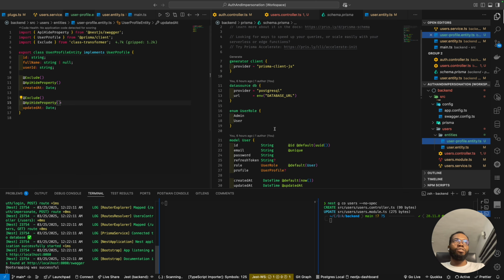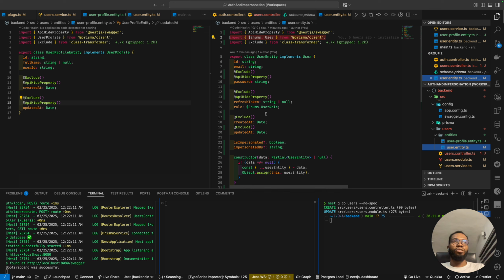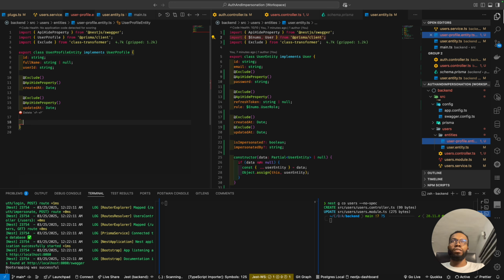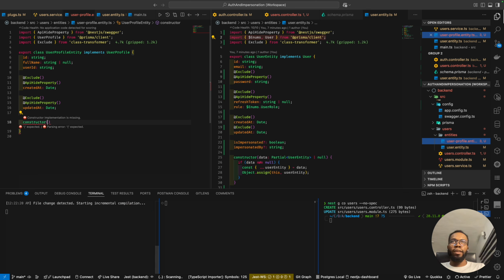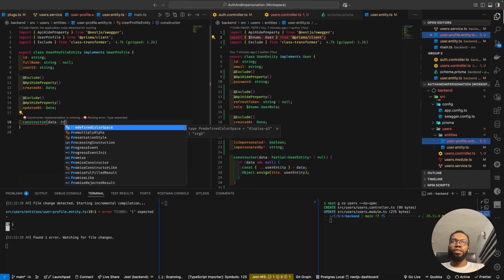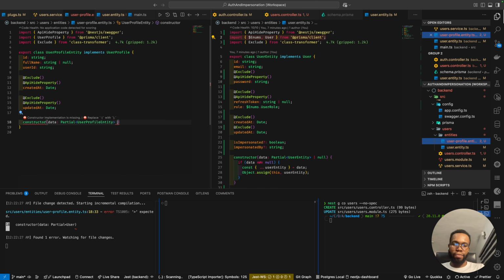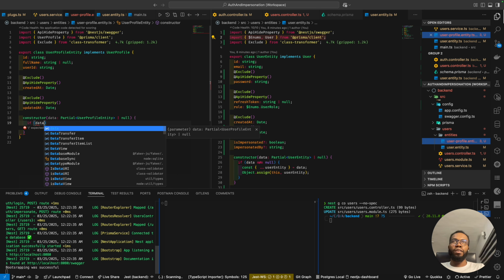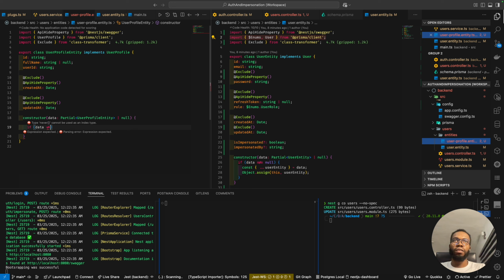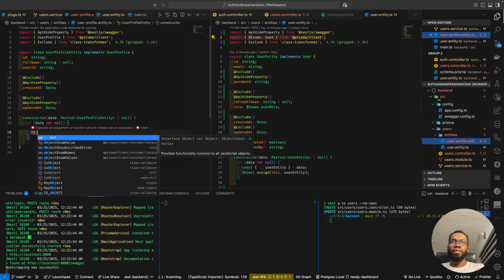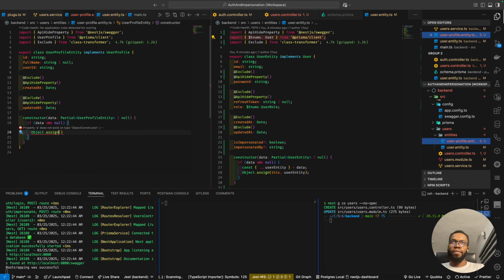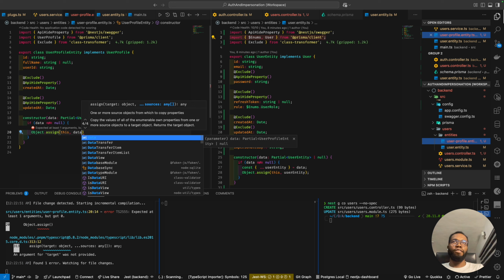So we have done this, and just to be true to what we did before in the user entity, we are going to create a constructor which does the main work. Constructor, data, and then Partial<UserProfileEntity> or null. And what does this constructor do if the data is not equal to null? We are going to Object.assign this to the data.